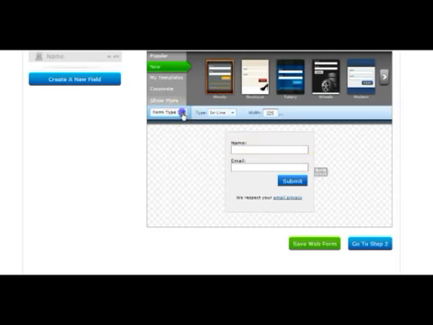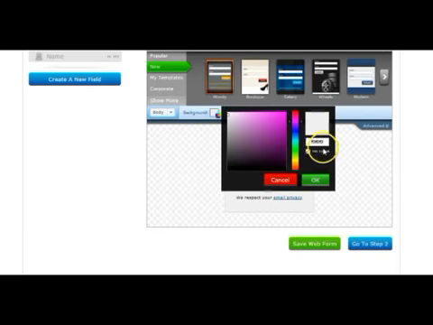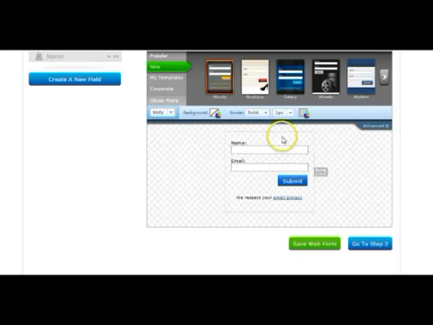First and foremost, there are some buttons right here that you want to be aware of. Let's go ahead right now, and on the body, we are going to turn the background off and say no color. Now that you can see these check marks, you can see that it is a transparent background. Also, I'm going to remove this part as well, We respect your email privacy, because we already have a privacy link.